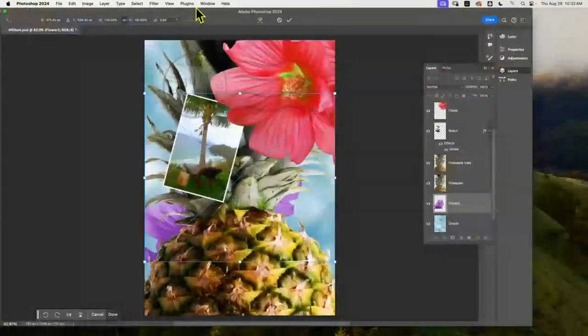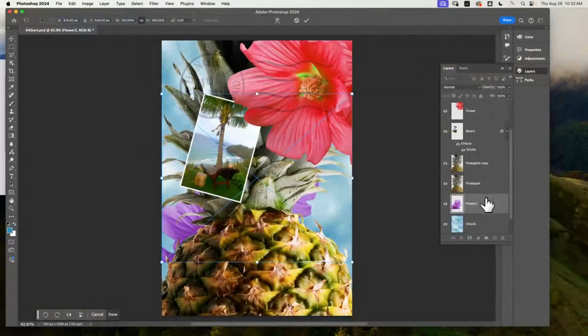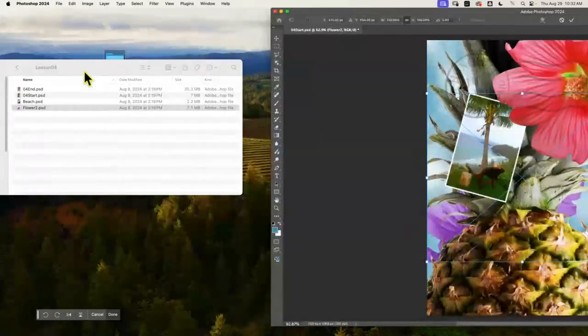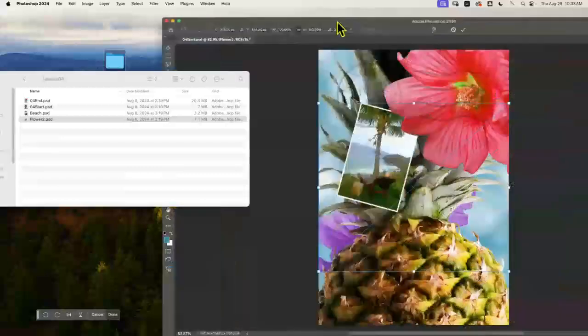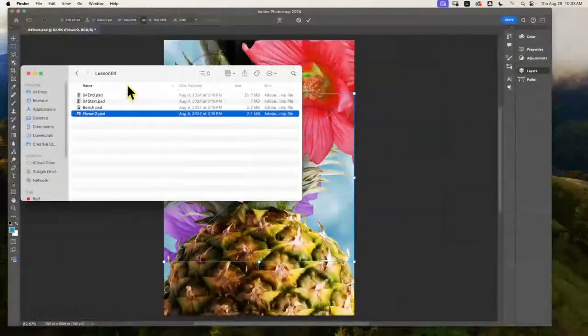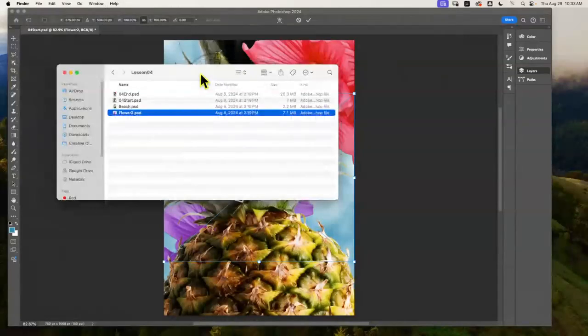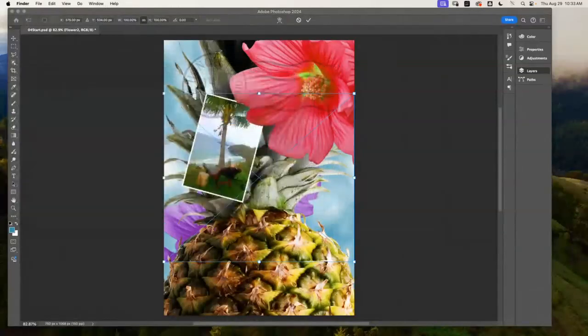It depends on which layer you're active on. I was on the clouds layer. I think they tell you to be on the pineapple layer. It's a great way to do it. I do this all the time. I have 2 screens, which makes it far easier than going over here, moving that, opening that, and moving that. I would rather do it the way they told you in the beginning and just open one, copy and paste it in. But it's another way. I do this method a lot, but when you have 2 screens, you can do it far easier.